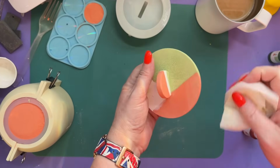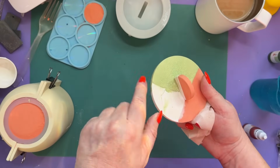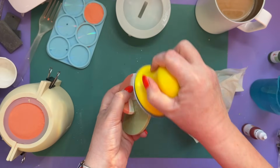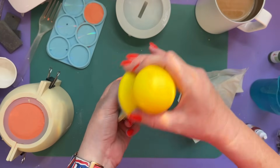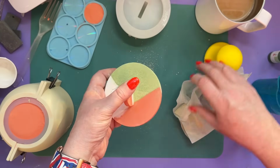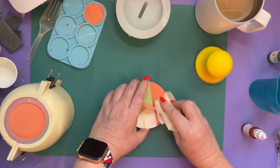I have to say, that's worked really well, hasn't it? I think I probably should have left the white a little bit longer. I think that's what's happened there. And maybe I moved it as I tipped it. Just going to run around the edges a little bit there, because again, there's a little bit of a step there. Yeah, I think the white needed maybe a little bit longer. We'll see what the pot comes out like, but we've got nice divisions between the colours, I think, personally.